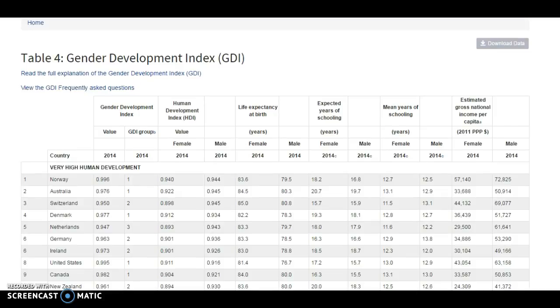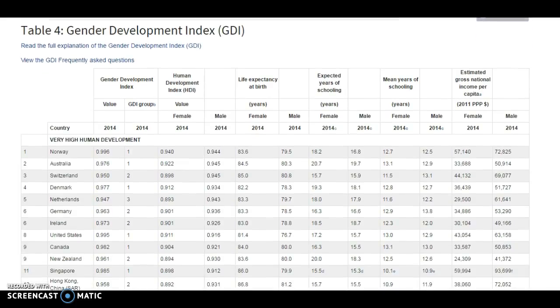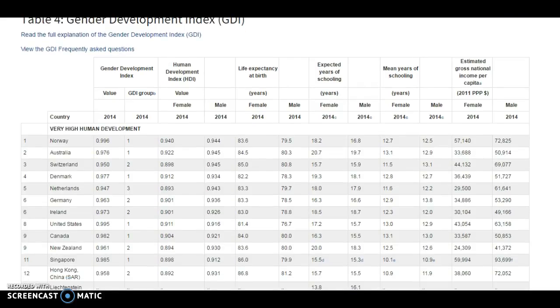Norway also has a very high HDI, and is very high on the GDI. You can see several other European countries are also in the top 10. You can see Germany, we can see Ireland. The United States, however, is at the bottom end of the top 10 list, right here on the screen. But you can see, just like we have up here at the top, we have the GDI. It compares it to the HDI, life expectancy at birth, expected years of schooling, the mean years of school earning. And then again, we're looking at the gross national income, which is per capita.